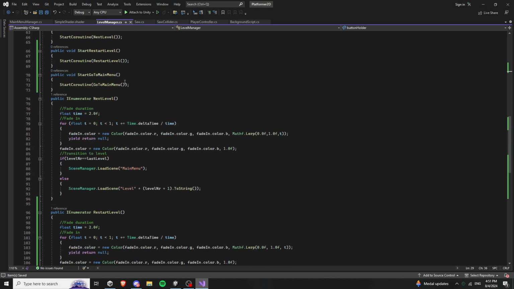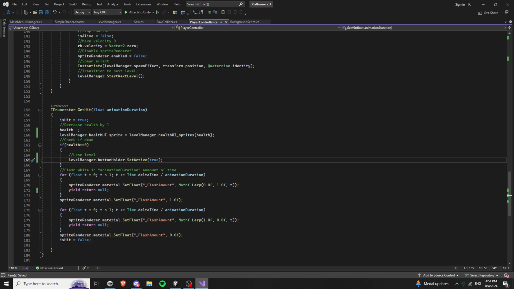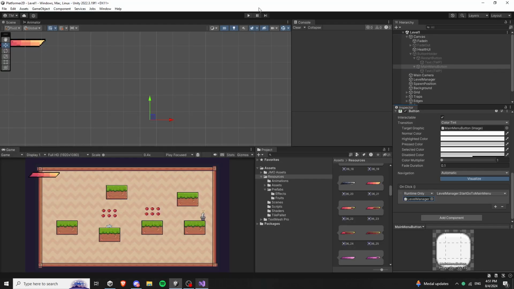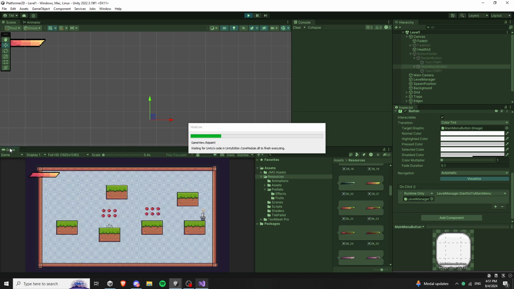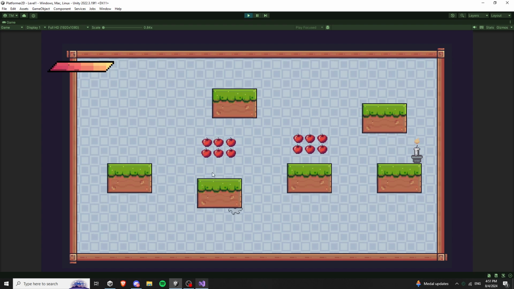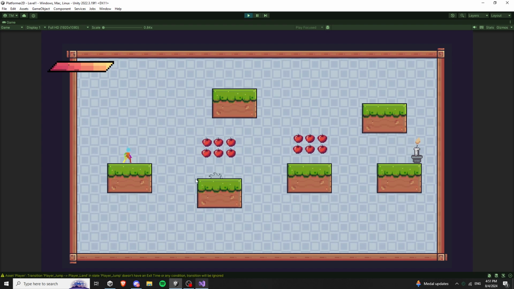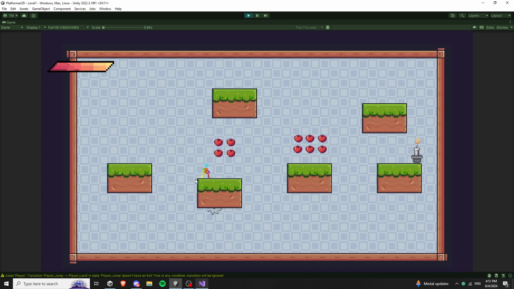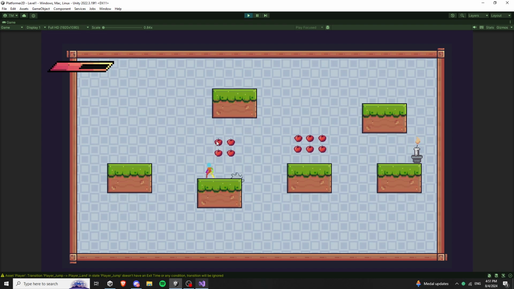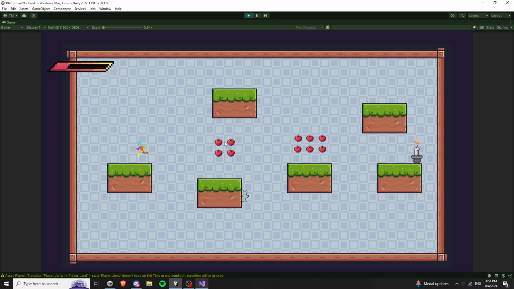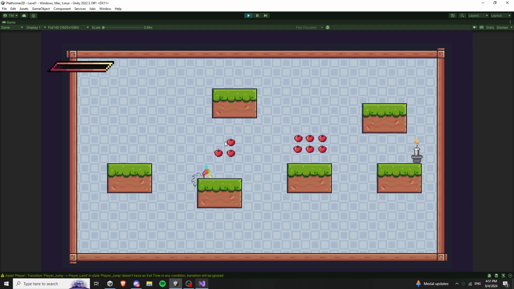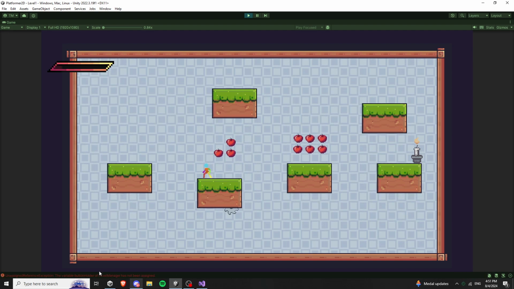Okay, let's check if it works. Make it full screen. Let's check the UI first. See, it works. Seems to work very nice.